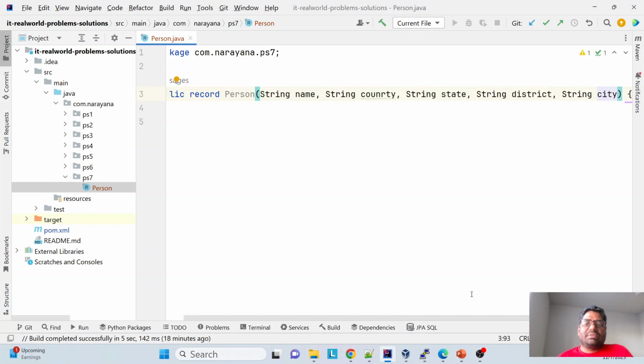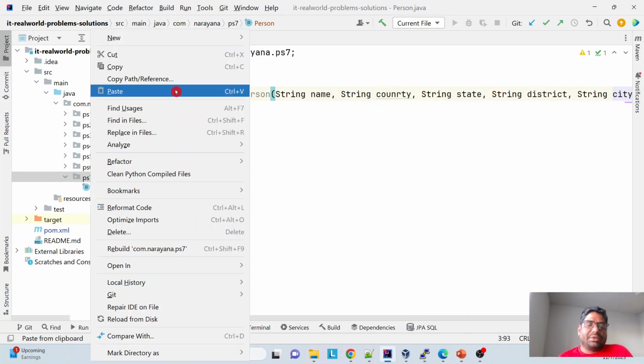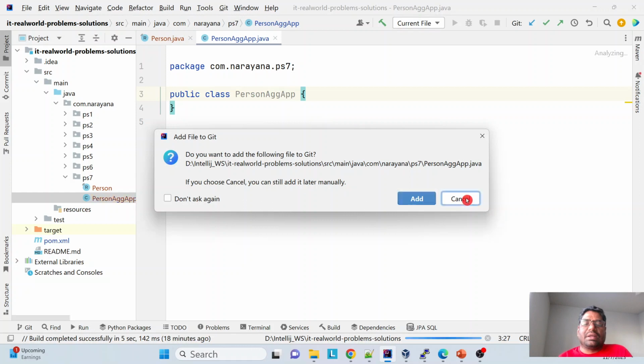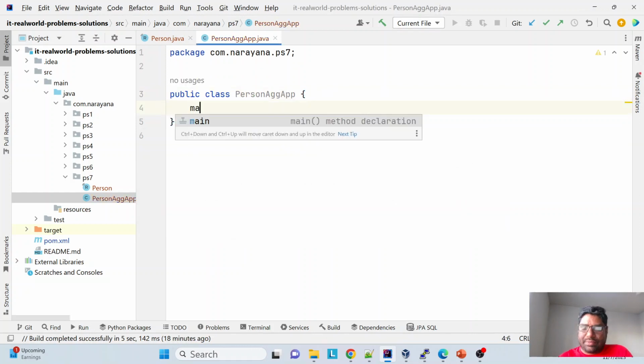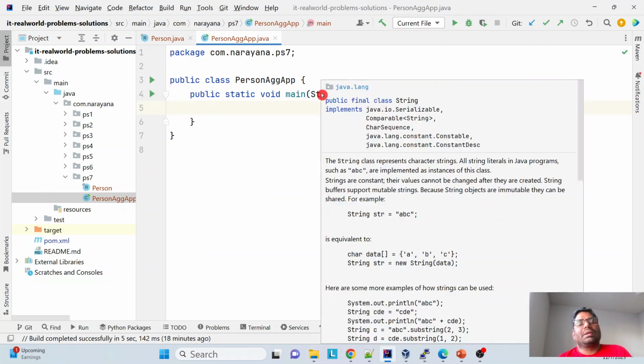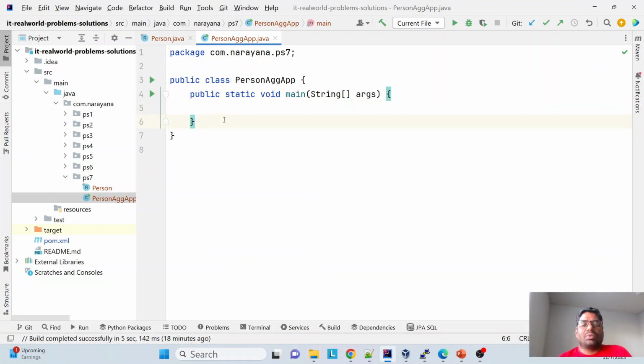So this is my object model which I'm going to operate on. Then I'm going to create a main driver, PersonAggregationApp, the name of my application.